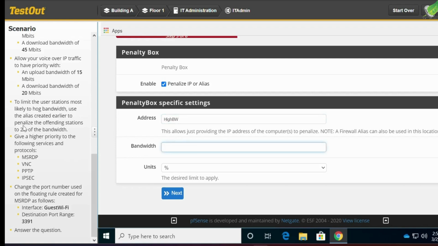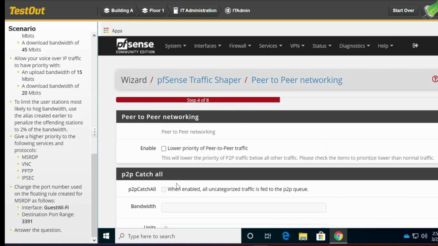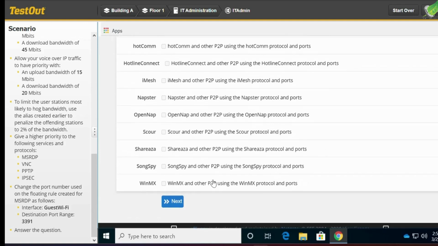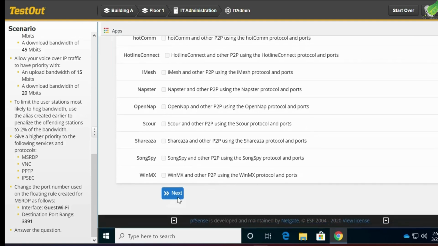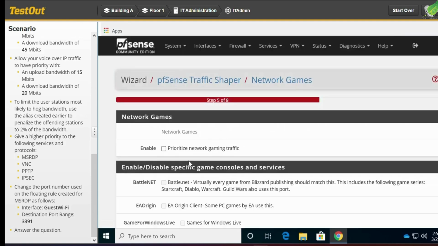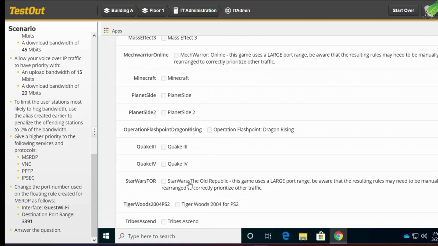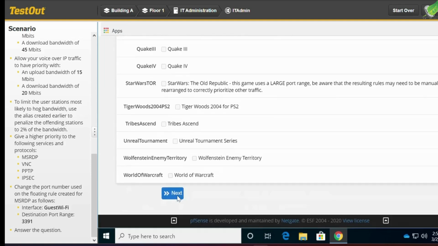All right, so this is going to be 2%, and we're going to click Next and scroll down and click Next. And we scroll down, we click Next again.